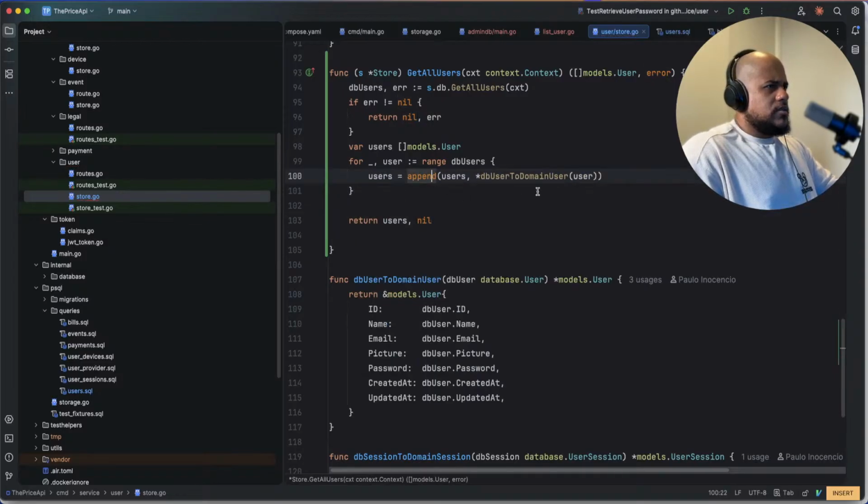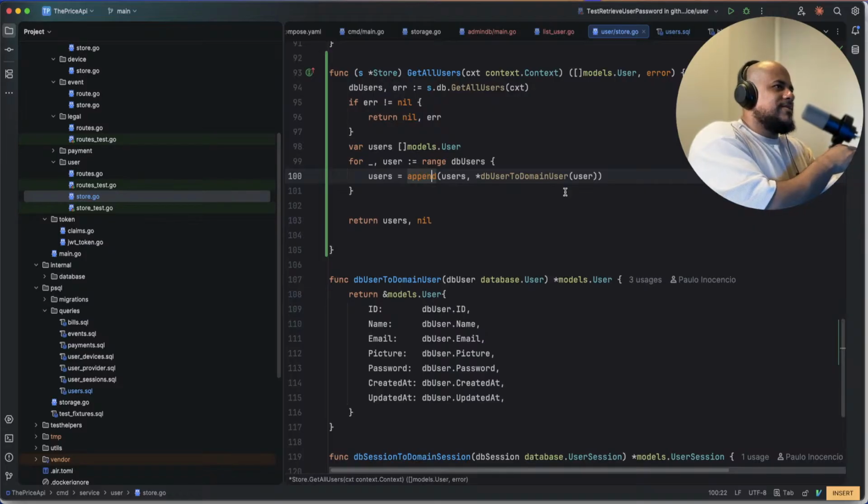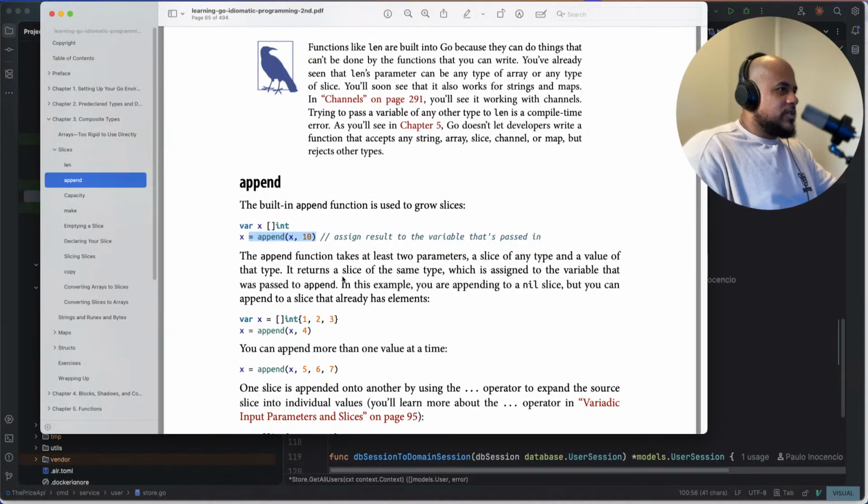Oh my god. We don't change it, okay. We create a new copy. That is to understand what's going on. It returns a slice of the same type, which is assigned to the variable that was passed to append. In the example, you append to a new slice, but you can also append to a slice that already has elements.